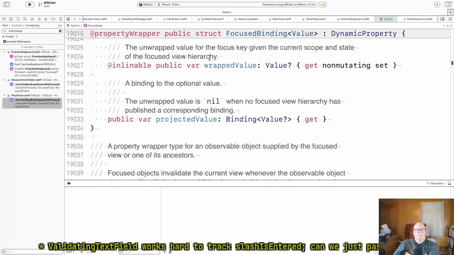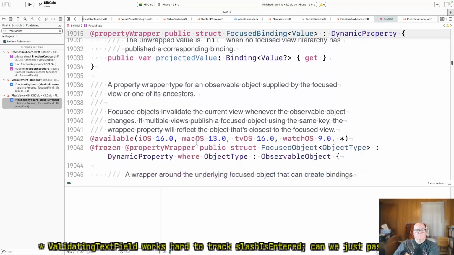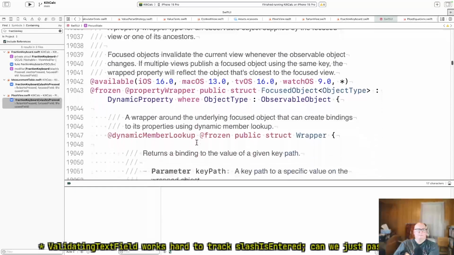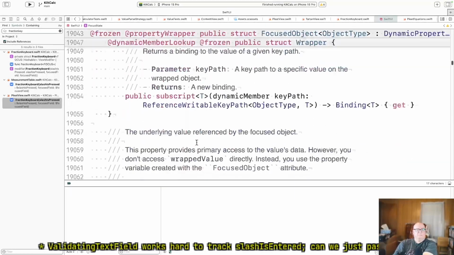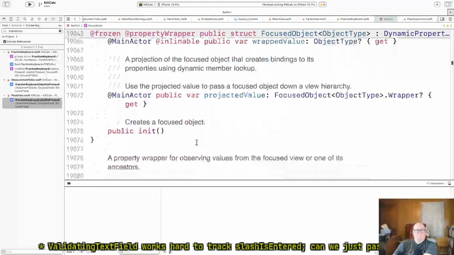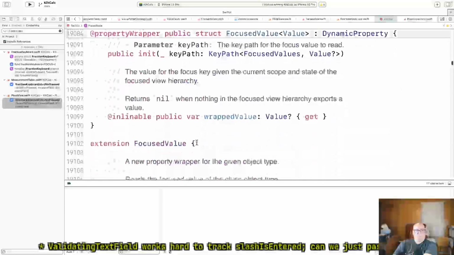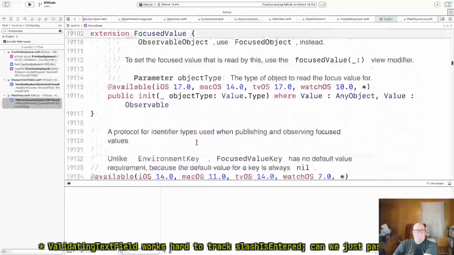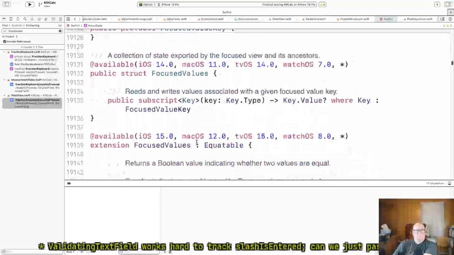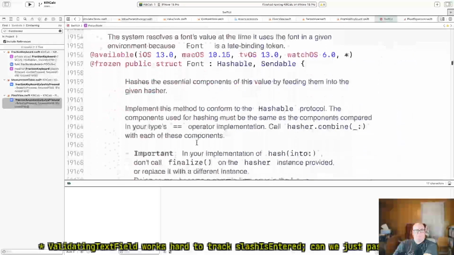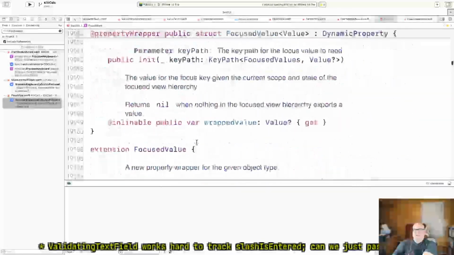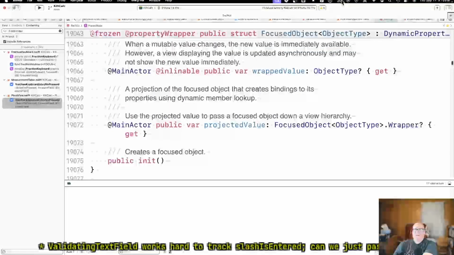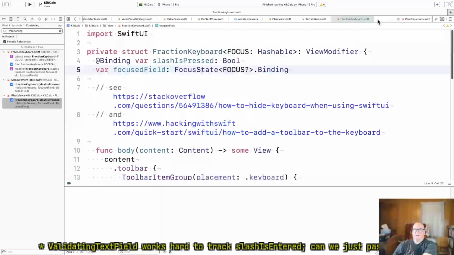The current scope and state of the view hierarchy. I don't think this is going to do it.